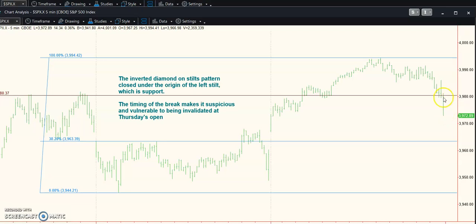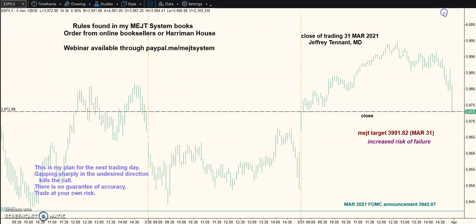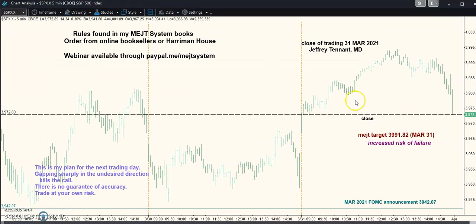So if you're a bull, what you want to do is hold on to this support level. Ideally gap up and take out today's high, and that restores all the positive nature of today's trade. You start lower instead, it's pretty negative. That's resistance, that line. And you have a straight line drop, which tends to be followed by lower prices. Should know by the open if that's going to hold or not.